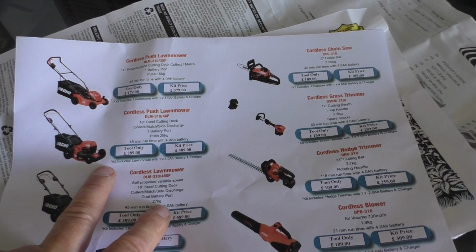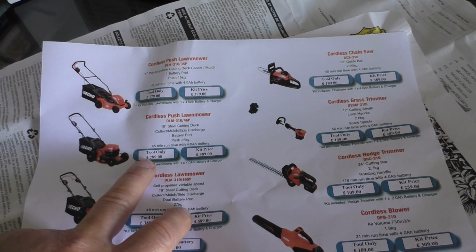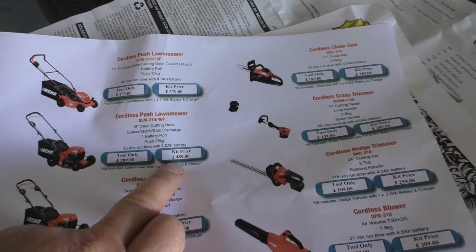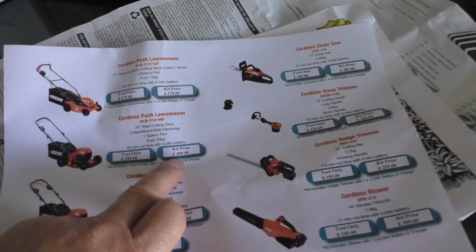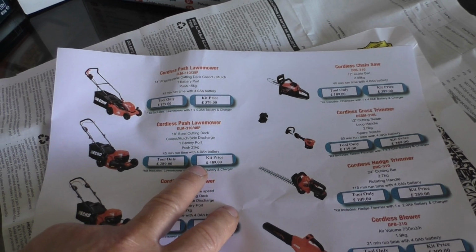It comes with the kit, and if you bought the mower on its own, which would be quite useless because it doesn't come with a battery or the kit, that is £289. And if you bought the kit, it'd be £489. This is at its present time in 2023. This is going out in May.